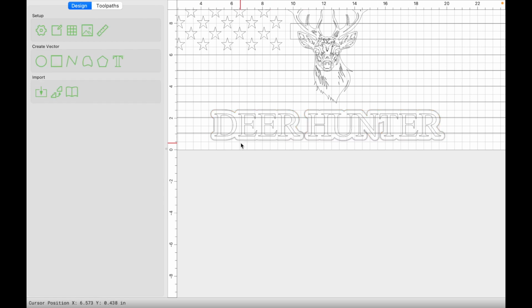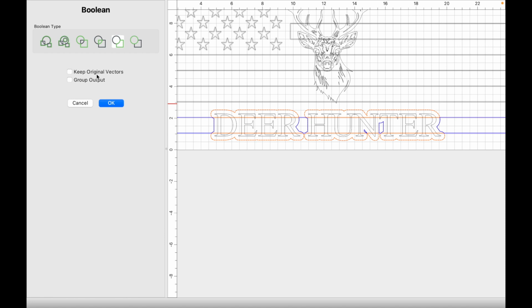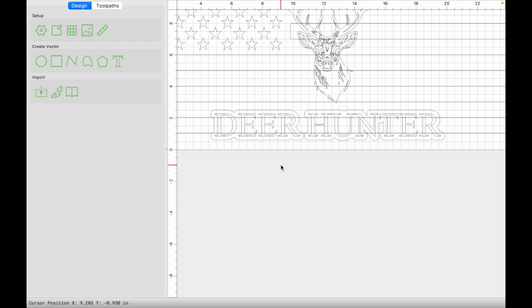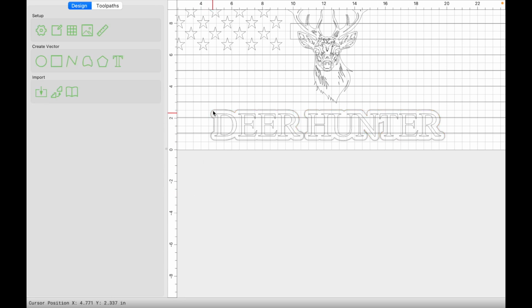To do this Boolean process, I need to select the stripe first and hold shift and select the outermost offset vectors. And now I can click on Boolean subtraction and click OK. And so you can see here that this stripe and this stripe is what I want left over, and these ones on the inside I want to get rid of. But I just want to show you real quick, what if I were to do the offset first and then the stripe?